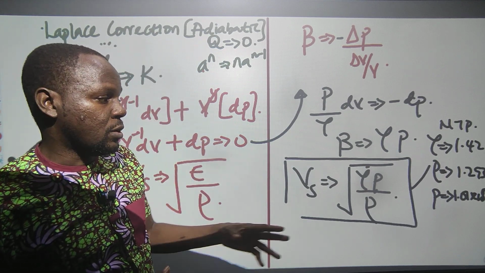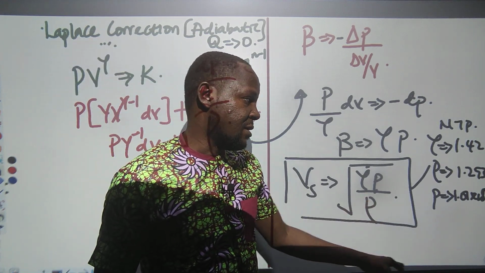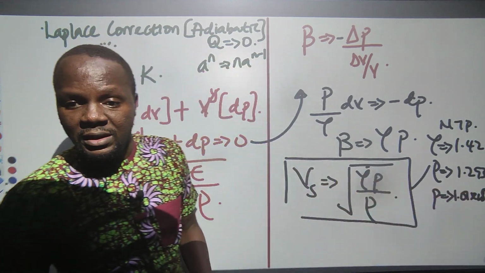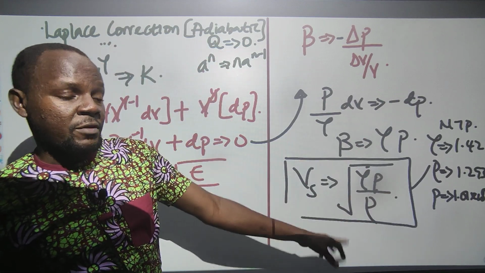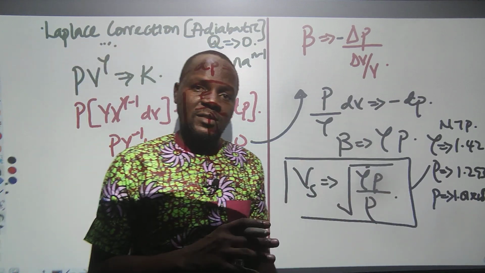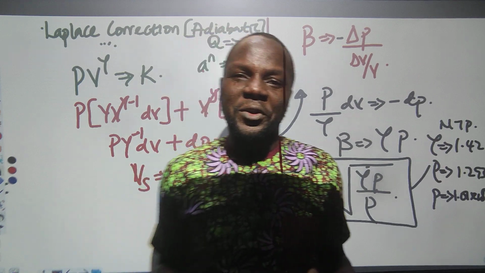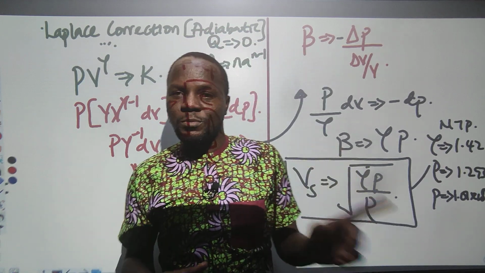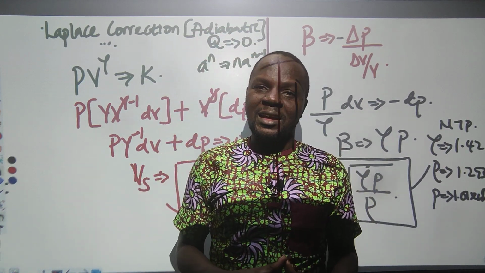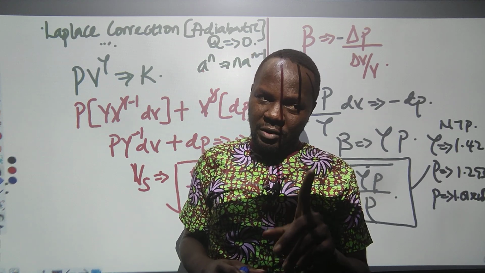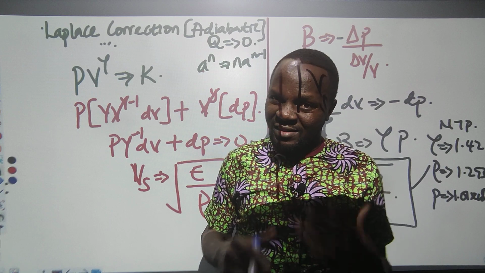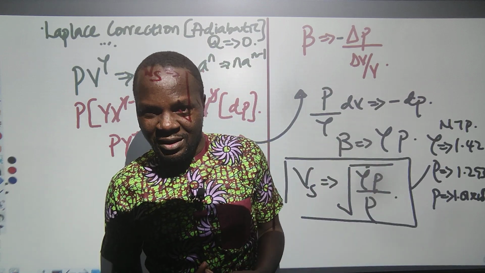Please keep that at the back of your mind. Very, very important. So P is pressure and this guy is density. Density is 1.293 kilogram per meter cube. When you put that value and take the square root, you have about 336. So these are the two formulas and the two approaches according to Newton and Laplace. Laplace is more correct. So speed of sound here does not depend on pressure only as a single factor, but also depends on temperature. We talked about that at the beginning of the class.